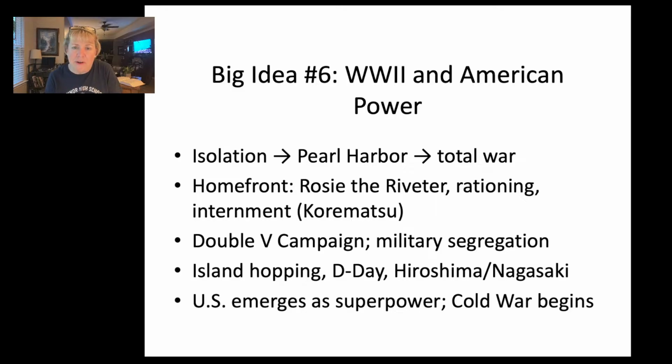It doesn't mean that the civil rights movement started with World War II. I mean, it started all the way back in 1865 with the Freedmen's Bureau, but World War II is going to give it a boost. And we're going to see as we go into the late 40s and into the 50s, that's when you're going to see the civil rights movement really taking off.